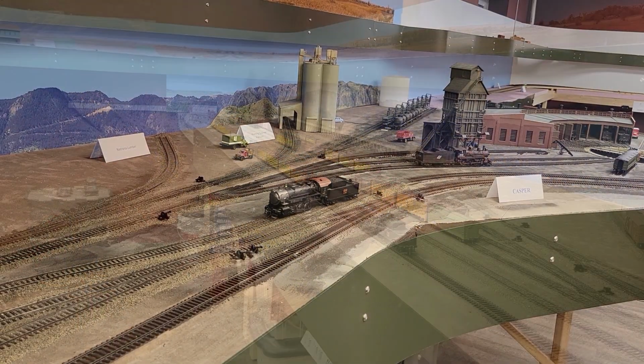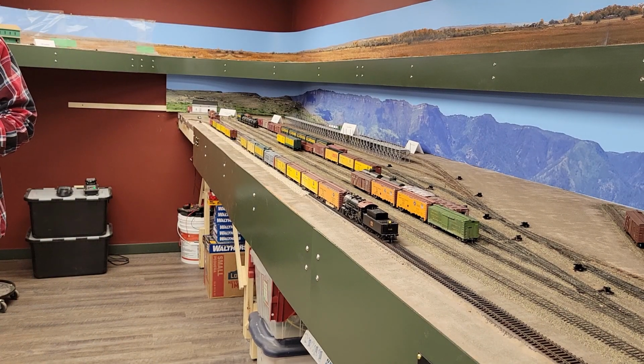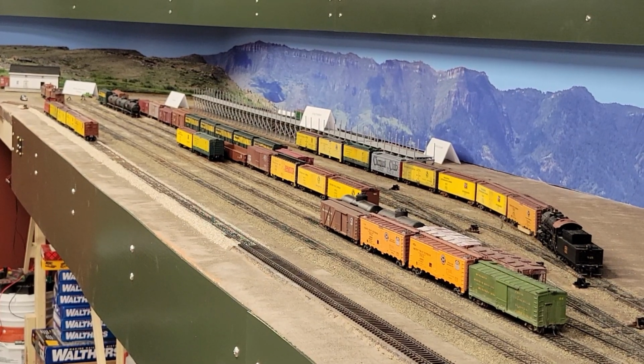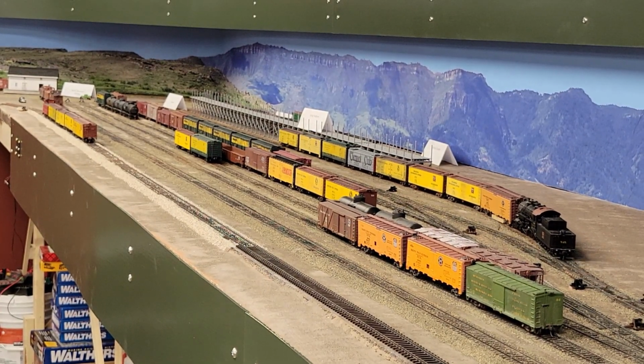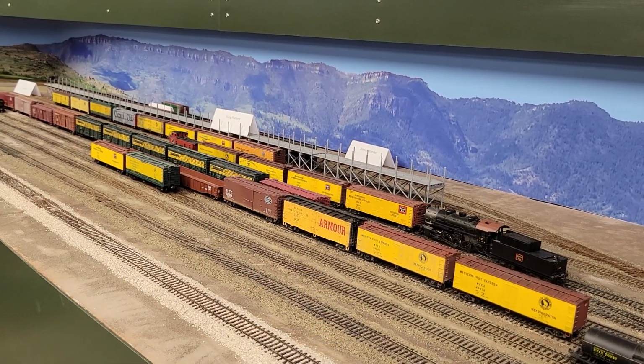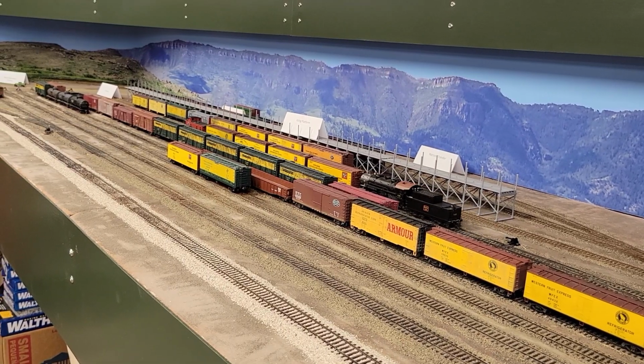Our switcher makes its way back to the main line to move the second cut of cars. Finally, they get the last cut of cars. They also move the way car with this cut. They can't leave it on the main line, and since it will stay with the train through Burlington territory, they spot it temporarily on the yard's tail track off the runaround, far enough down to not interfere with other moves.